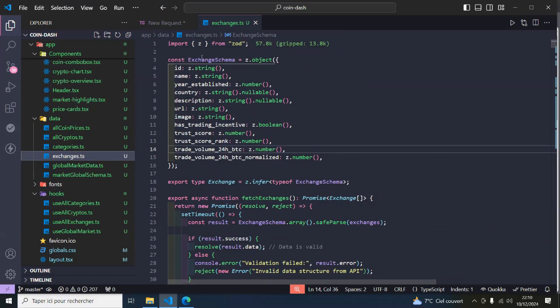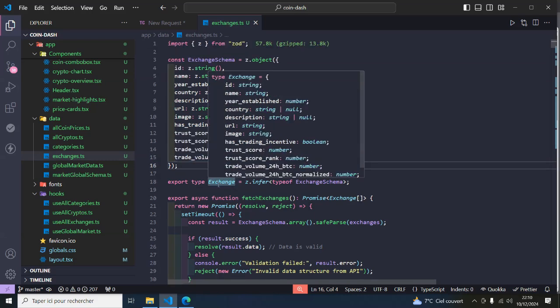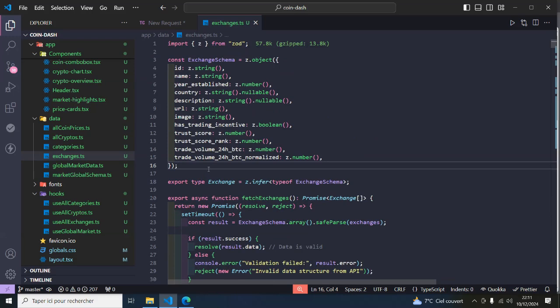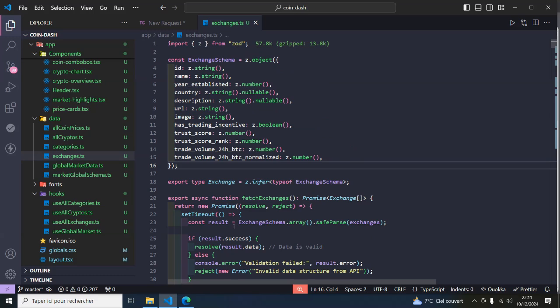And also here, I used the Zod library. That's something that I didn't do for the categories, since it's something that I'm newly learning, to be able to use Zod for APIs. So instead of setting the structure of the actual data by myself, I want to use a library that is robust and that could handle the future changes that could be happening to the API, so it doesn't break the actual application. So that's why I used Zod.